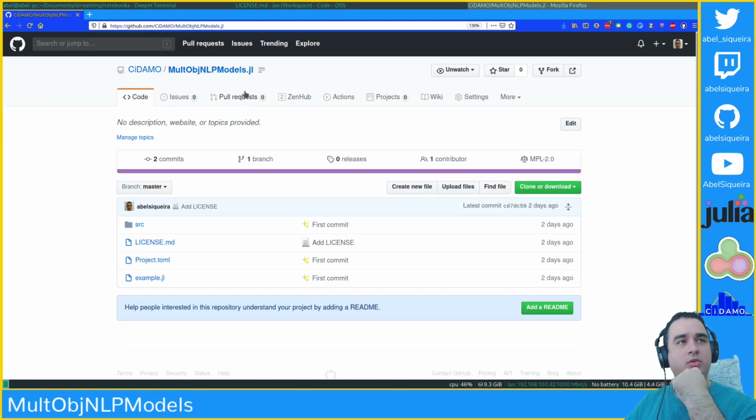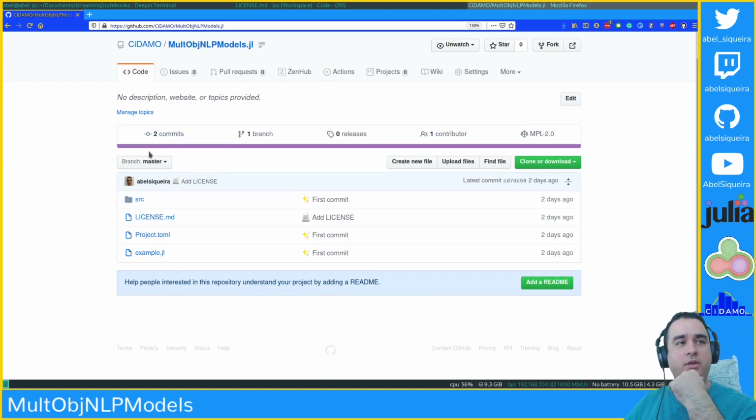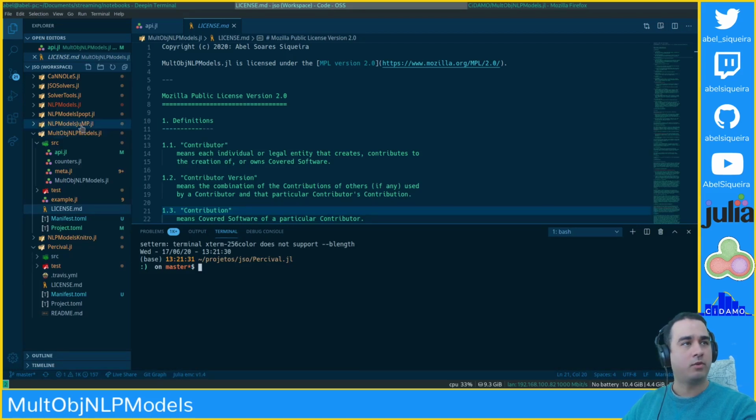So here we have the MultObjNLPModels.jl, and you can see that I only have 2 commits. The first commit was essentially the result of the last video, and this last commit just adds a license, so you haven't lost much from what I did offline.